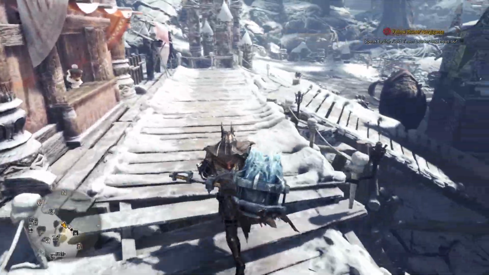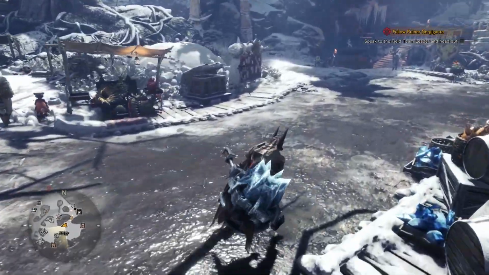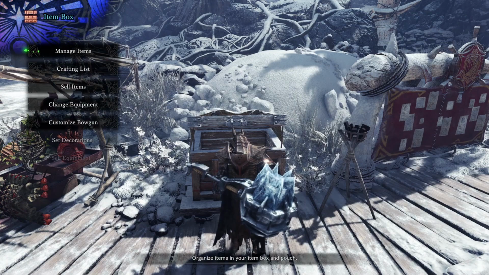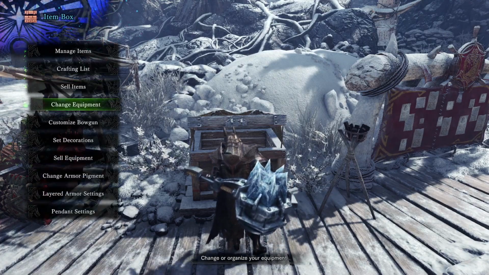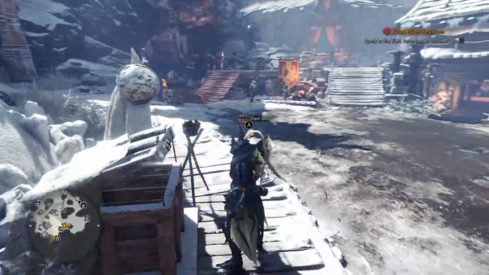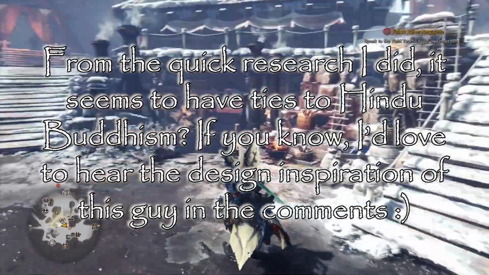So now you see that the monster that we fought is now known as an elder dragon called Shara-ish-Valda. Shara-ish-Valda is the name of this, and it's a really kind of crazy name if you think about it, right? It feels grand, doesn't it? I think it's a really great name. Now I don't know the origins of the name, I might decide to look that up and put something on screen about that right now, but yeah.